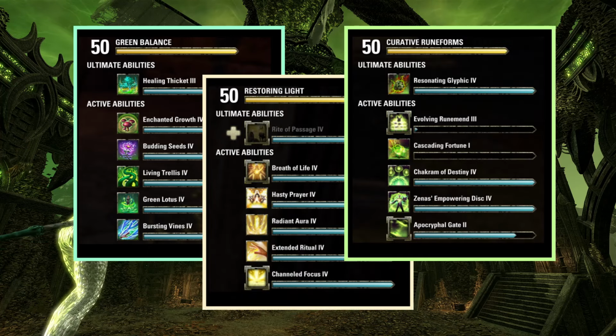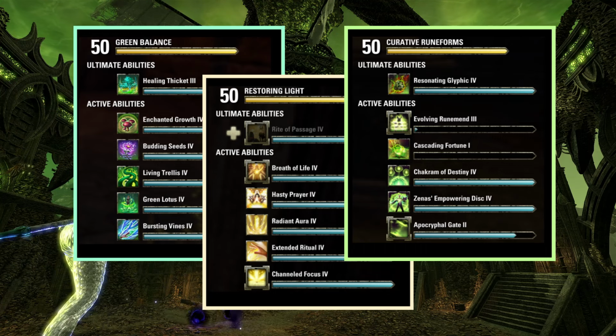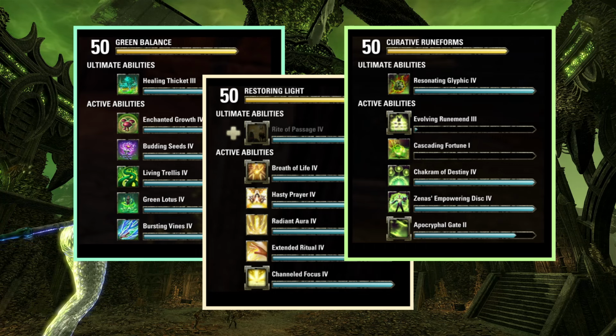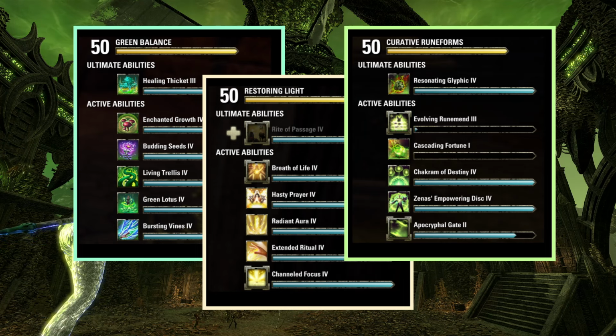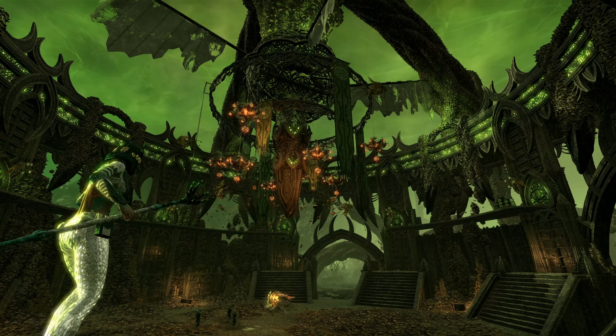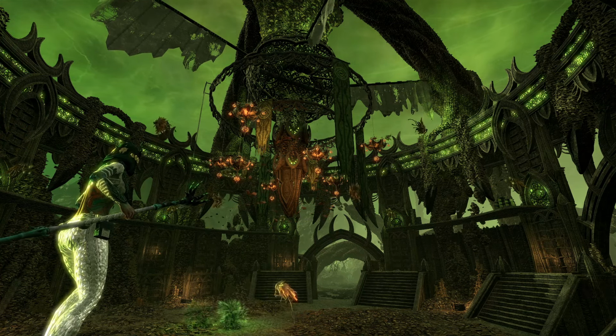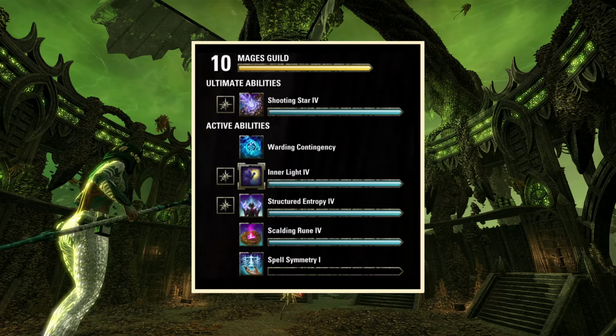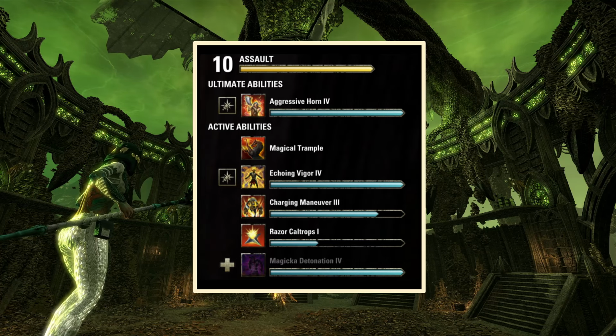Each class will have at least one of each: class healing over time, single target burst heal, and AoE burst heal. In addition, each class will have skills and passives that provide group utility or help with healing, such as class minor and major buffs and debuffs for the group, ultimate generation passives, sustain passives, and a set of passives that improve healing. Progression in guilds and alliance war grants additional skill lines that provide more options for healing and group utility, such as Undaunted, Mage's Guild, Fighter's Guild, Assault, and Support.